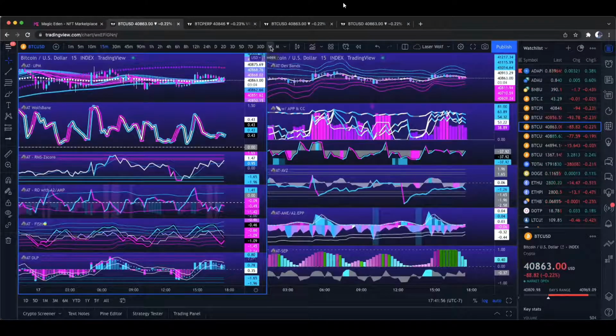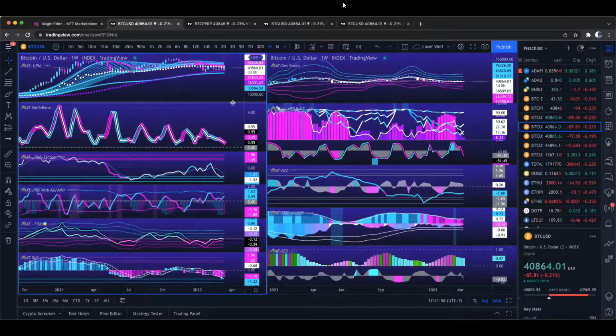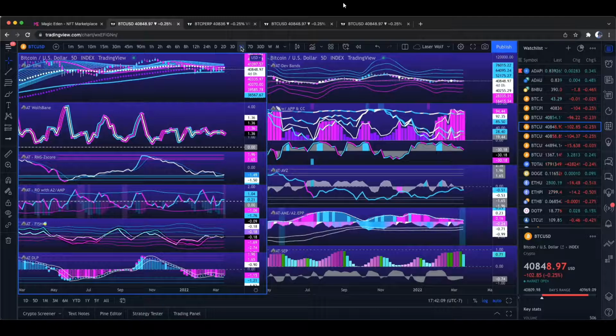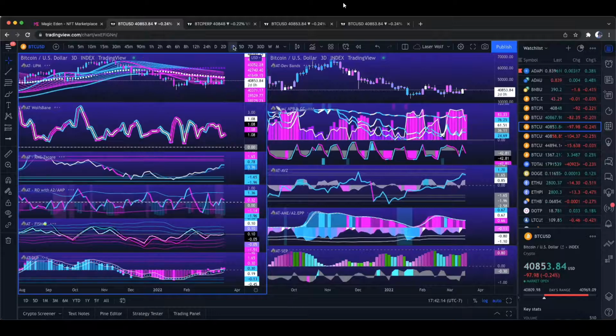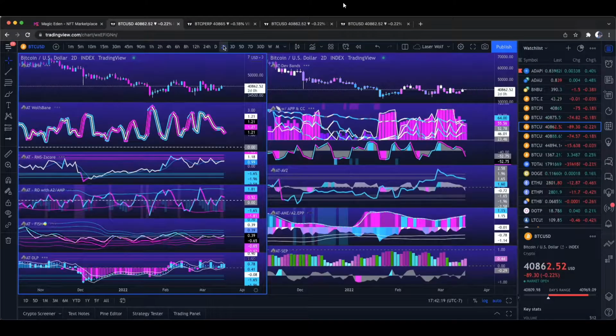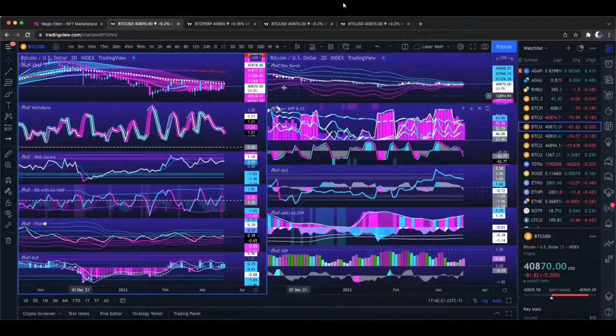Look at the weekly volatility, 8%. All the volatility is low. We got 8% on the weekly. The 5-day is pretty expanded, which is an outlier like crazy. You gotta love that 5-day chart. That's why I don't look at it too much. 3 days contracting. Was it the 2-day that was low? It was 2-day, 3-day contracting. So the weekly is low. That is an interesting read too, man.